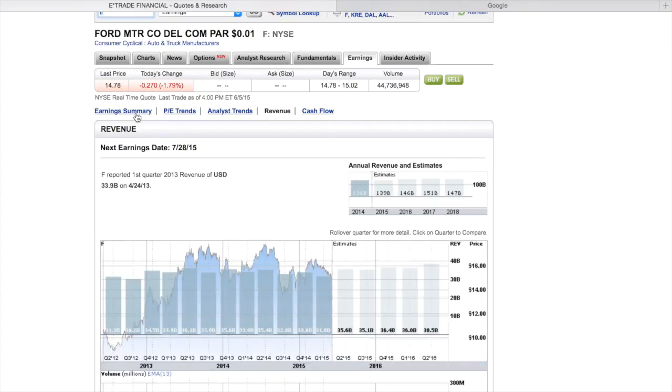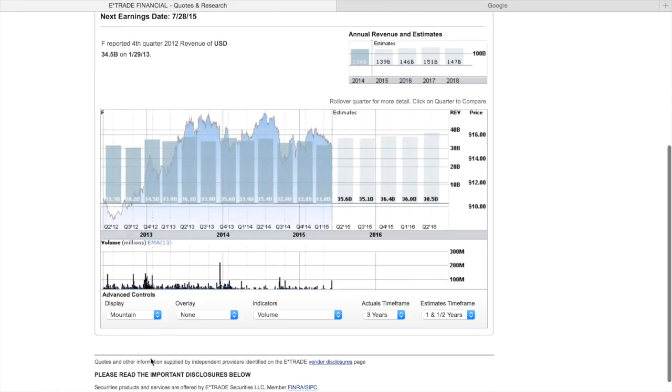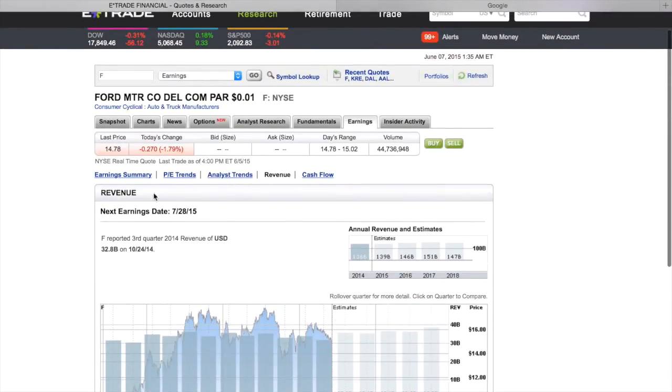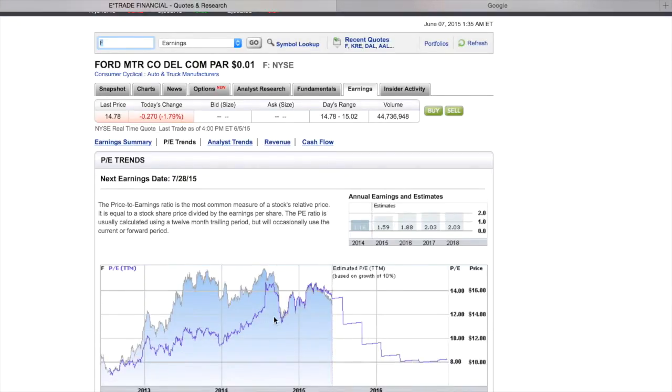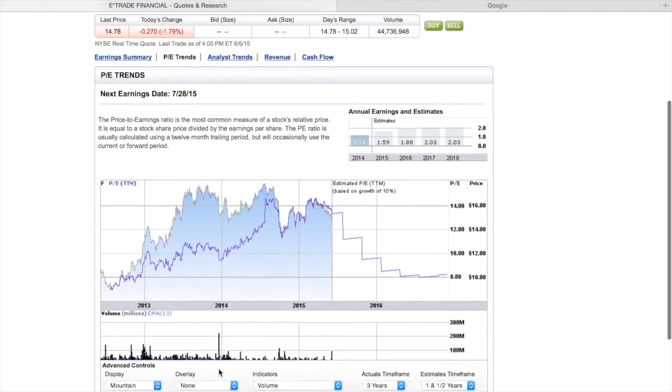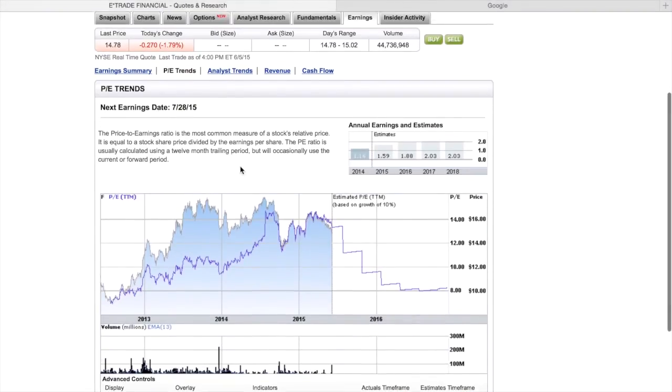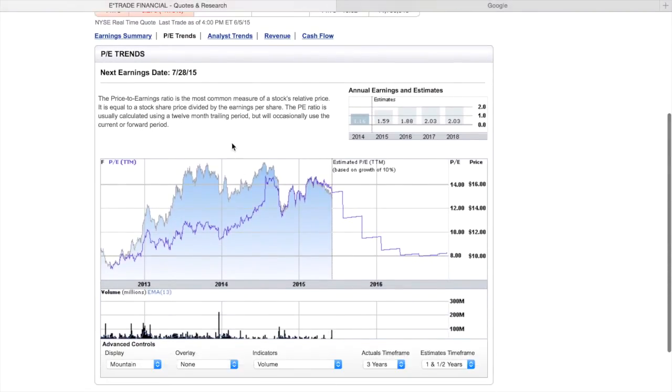Also, that's the earnings summary, right? And you have little tools here that you can play with to look at different things, to see what the company has made 3 years ago. You want to go back a little bit further, you can go back 4 years or 1 year, 6 months, to see how the company has done. Also, you can look at the price to earnings trend. The price to earnings ratio is a ratio to tell you if the stock is undervalued or overvalued, if it's a bubble or whatever, right? So this is another great tool for you to look up under the earnings tab. You can play with it as well.